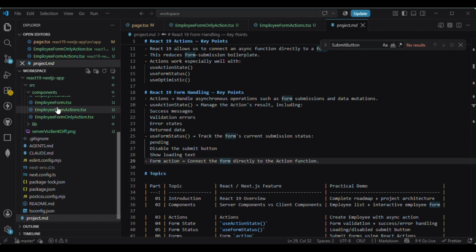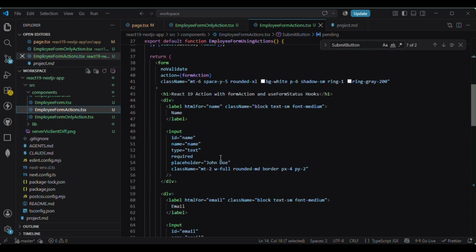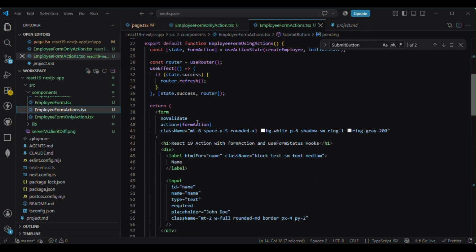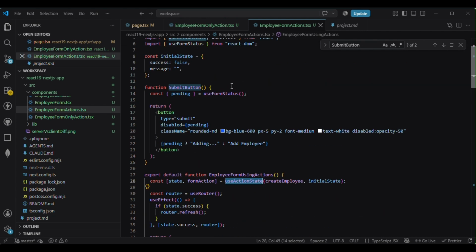Lastly, one more time, just for clarity, we will see this example. This is basically the structure we use in React 19. We will have the actions, and we don't call these actions directly. We will take the help of useActionState, which will return us the updated state, and with the help of useFormStatus we will get whether our API is completed or pending. Based on that, we will disable, enable, or show some pending text and all. That is what it is.